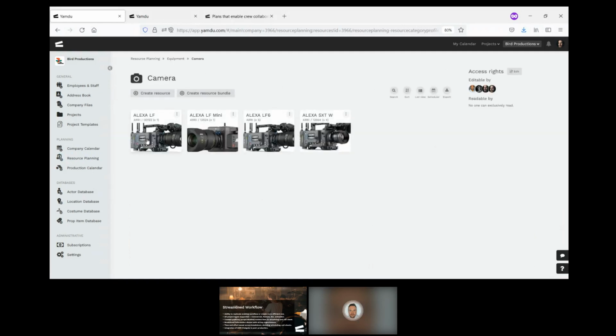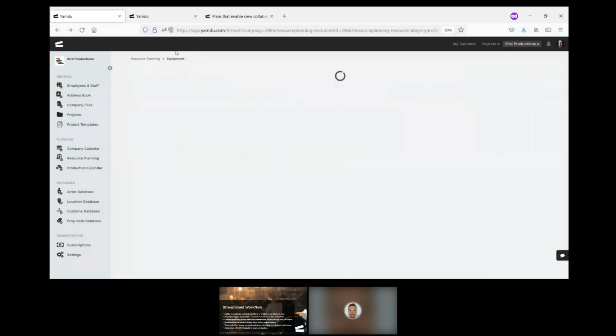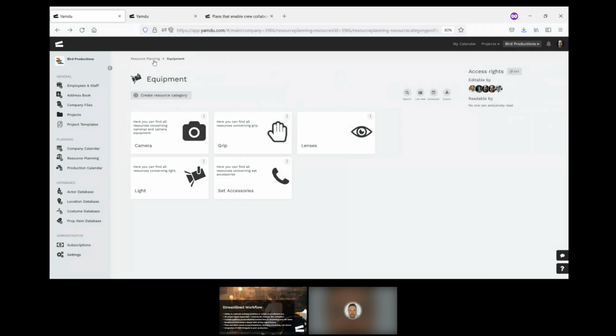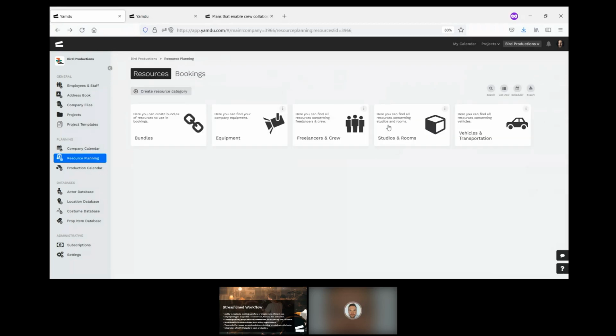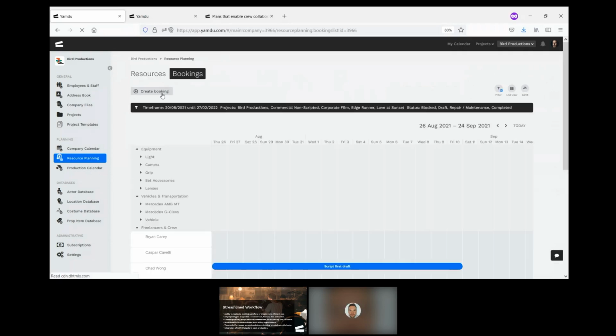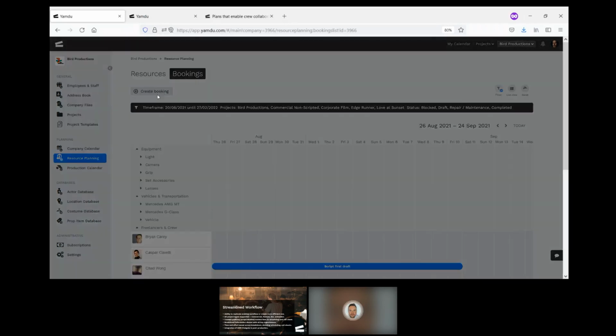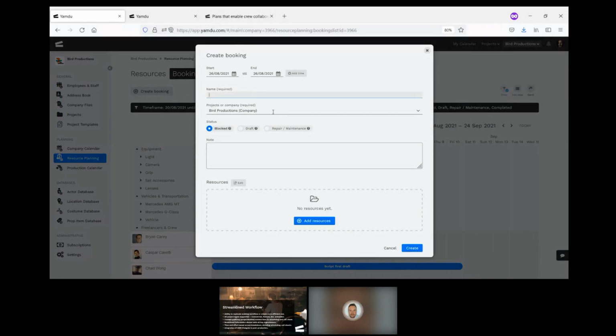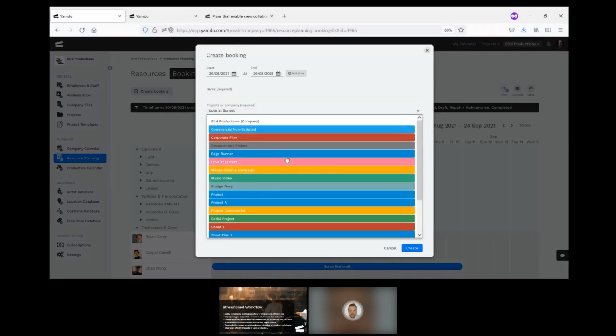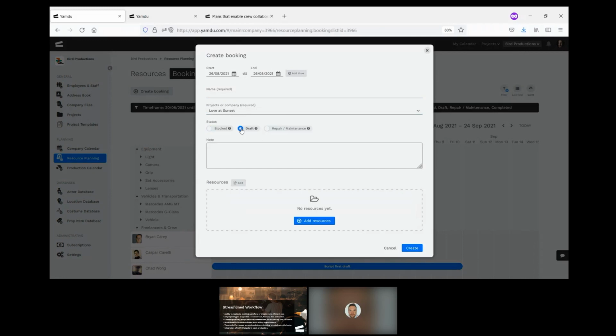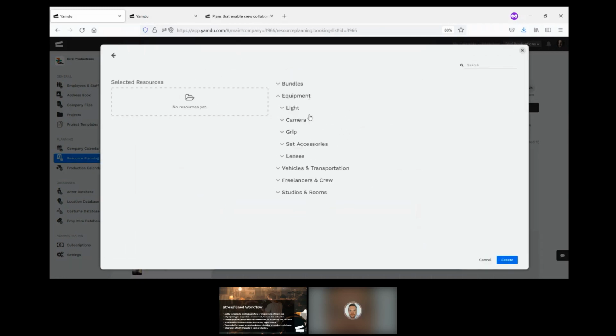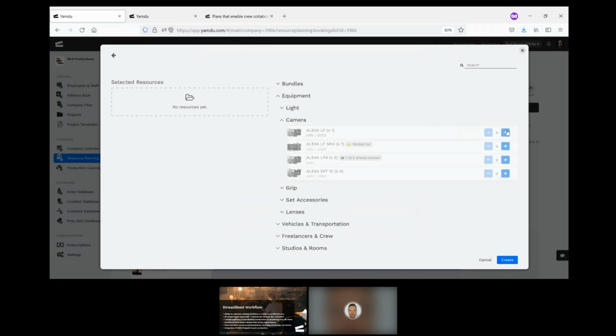If we're partners with Ari, so we illustrate this with a few different Alexas. So you can add all of the things you're working with, whether they are cameras or lenses, or whether it's personnel or studios, and you can create bookings with these. So you can say something like, I have a booking that I'd like to create for a certain project during a certain time period that is a draft booking for now that I can add some context about, and that I can just pull all of the information directly out of my database.